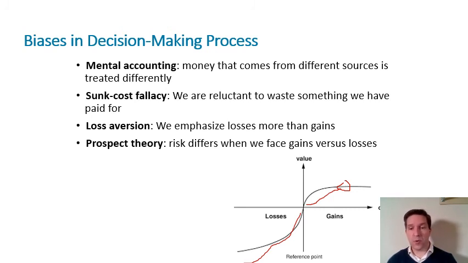This is probably one of the most important ones. Another framing effect that we see is the sunk cost fallacy, right? Where if you have invested heavily in a product, people are usually reluctant to get rid of the product when it's not working because they have spent so much money in the past. Right? So if you buy a car and it turns out to be a lemon, meaning that you have to fix it many times and it's still not working properly, there is a good chance that people are going to keep investing money trying to fix the car, even though they should probably just get rid of it.